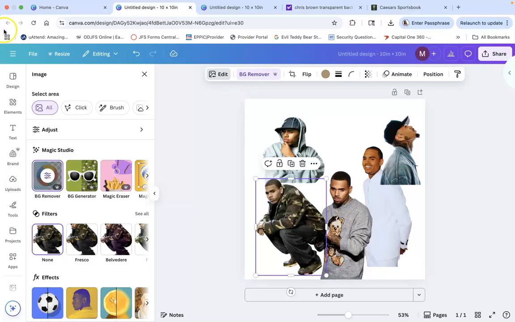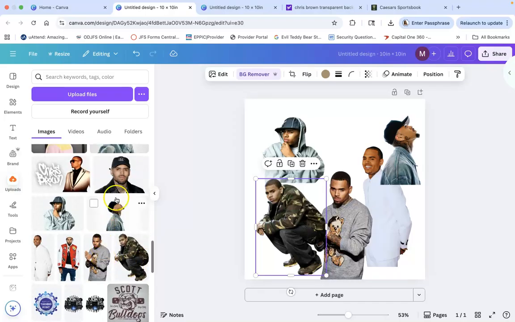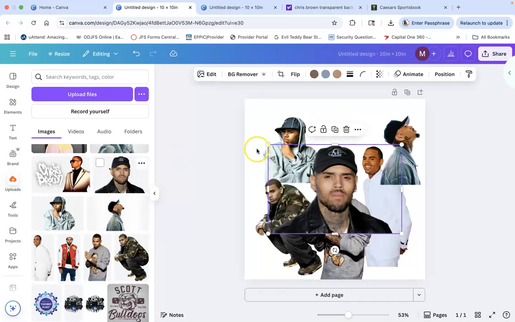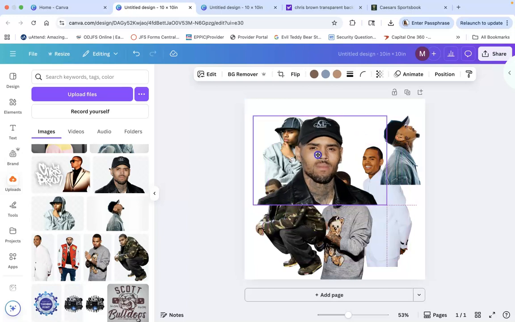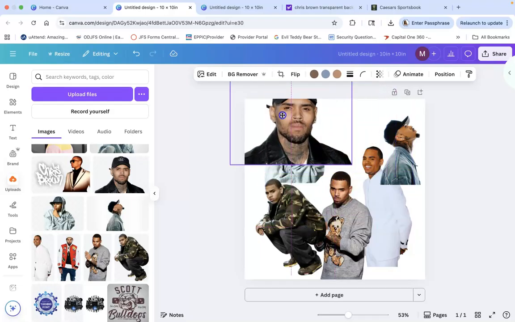So I got two more that I need to use for how I made this shirt. So let's go back to upload. And let's see, I got that one. I need the army. I got that one. I'm missing one. Oh, this one. So I just click on it. You don't got to drag it. Just click on it. Let's close this one up. It's as close as I can get because I don't want to cut his shoulders off. Okay. That's enough for right now because I got to figure out how I'm gonna put these things.